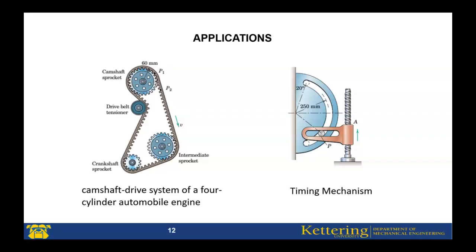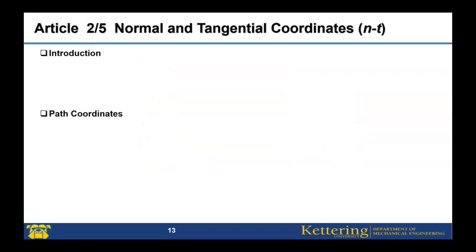Or for this timing mechanism, this peg point is just moving along this slot. And we can find the velocity of this point anytime along this slot, or the acceleration. How can you design this mechanism, for example if you know the velocity and the acceleration, or this velocity is given to you? I will show you. To know those, I want to introduce the normal and tangential coordinate system.